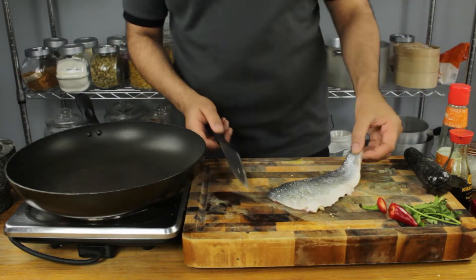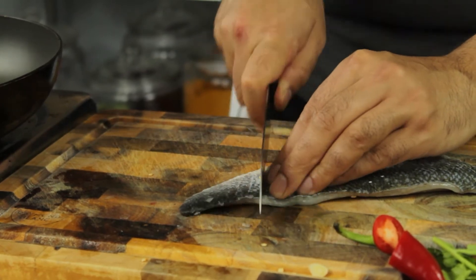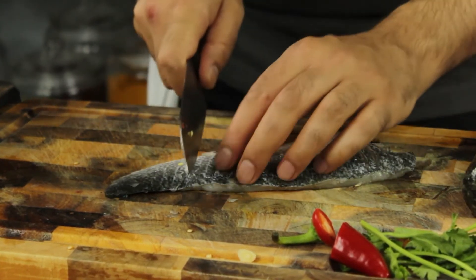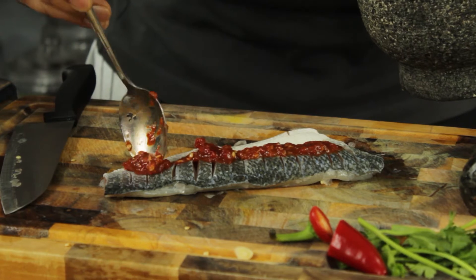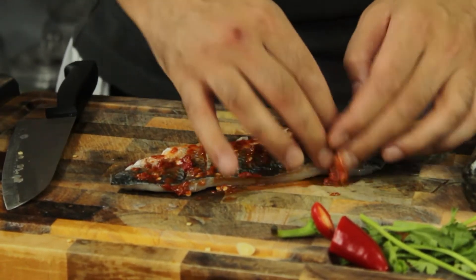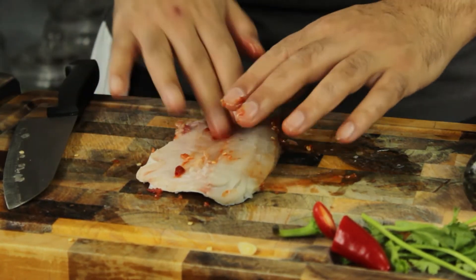Let's move over to our fish. I've got this beautiful sea bass which I'm just going to score with my knife — you want to score it nicely so that each bit of your marinade just seeps in. Make sure you score it plenty of times because you want all of your dressing and marinade to stick inside those little pockets. We're going to go straight onto our fish with our dressing — just using your spoon, make sure it's in all those little cuts. Massage all of that garlic and chili into the fish; it's going to take on all that flavor. Give it a flip and repeat the process on the other side too.